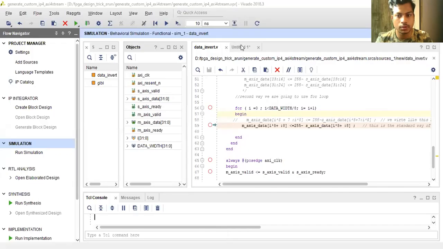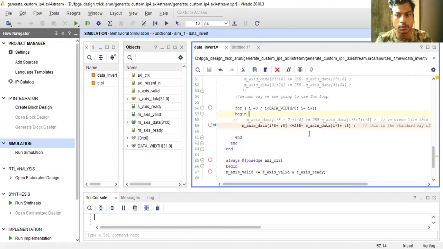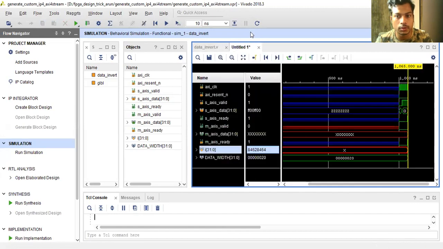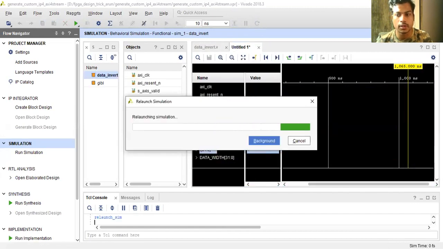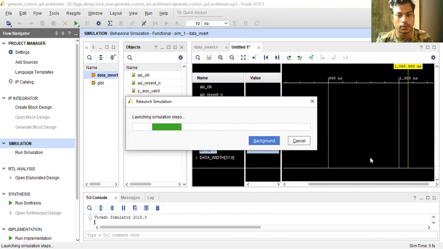So guys, here we are simulating our design, right? So we are in the simulation phase. So I am simulating this design. It's a mistake because I have not provided a clock. I understand it. Okay, so that's why it was not running. Let's run this design.